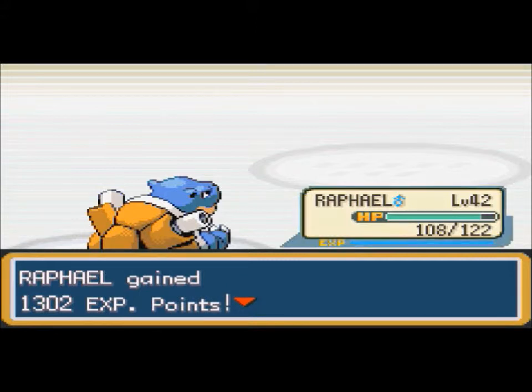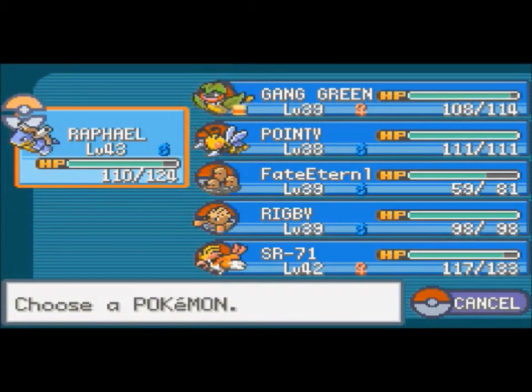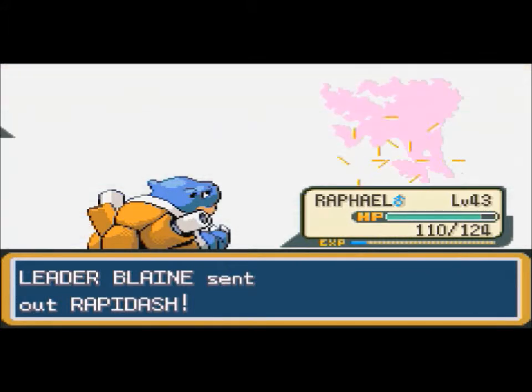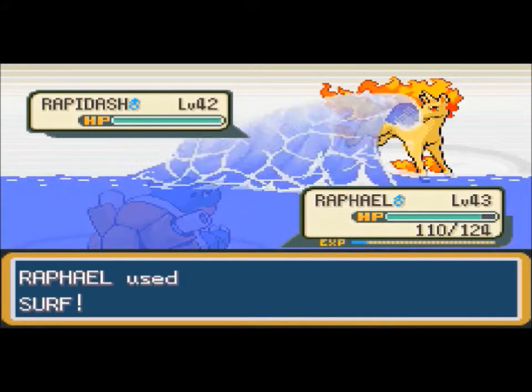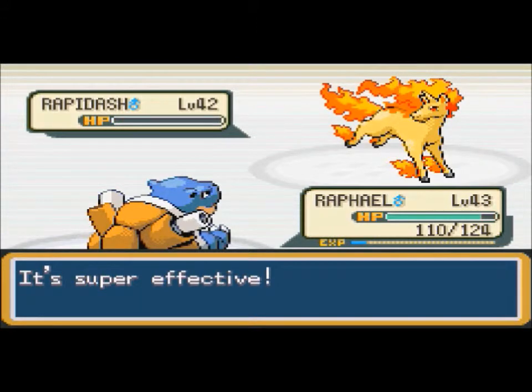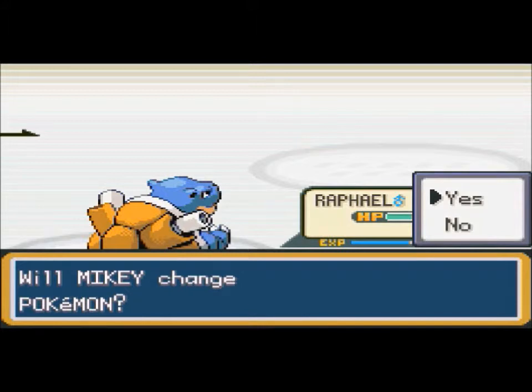Raphael gained 1302. Raphael grew to level 43. Excuse me. About to use Rapidash. Sorry. Keep with the surf. No reason not to. Bye bye, Rapidash. I spat like all over my screen. Yeah, I really did. Arcanine. Alright, I'm going to be interested to see what Arcanine 3rd Gen Sprite looks like. Just because I've never seen it.